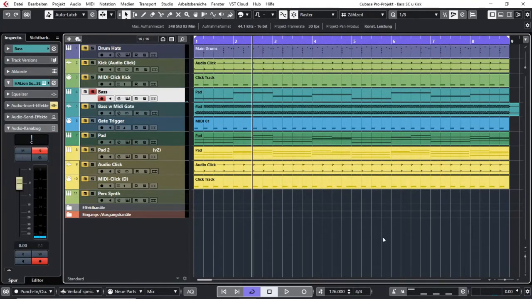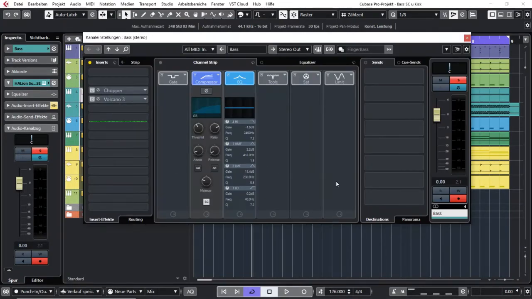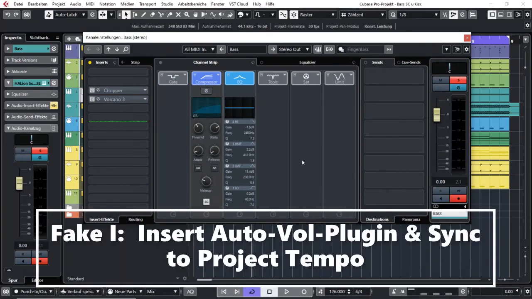So two very simple solutions you could use to get to the same effect if you don't want to use the sidechaining and this somewhat more complicated process, or if your DAW does not have the functions of sidechaining, or you don't want to buy an expensive plugin or whatever, is you could, for example, use a very simple volume plugin that I think most DAWs have as a stock plugin.